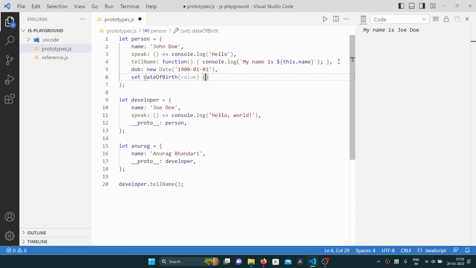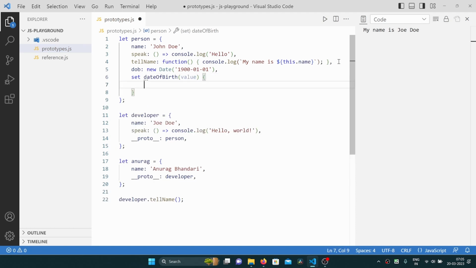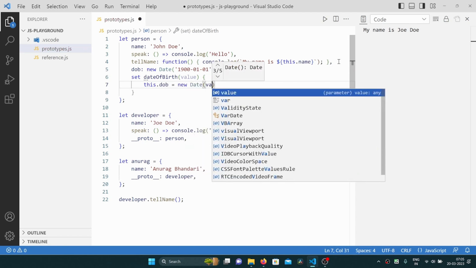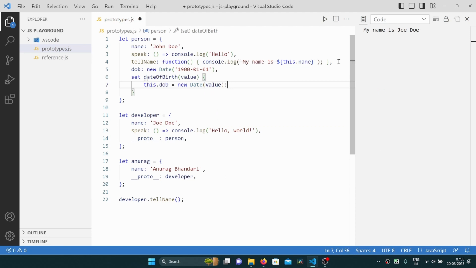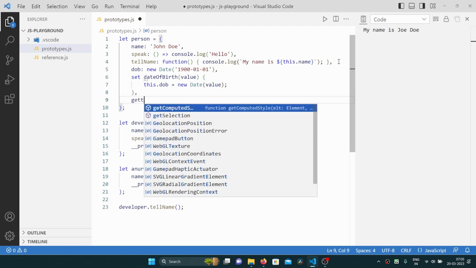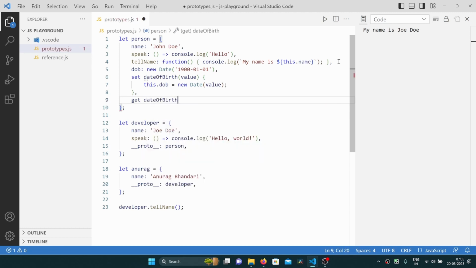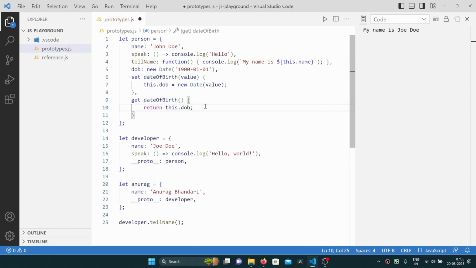So the setter is a function that takes in a string value and sets this.dob to a new date object using that value. The getter is even simpler. The names have to match. And that should do it.